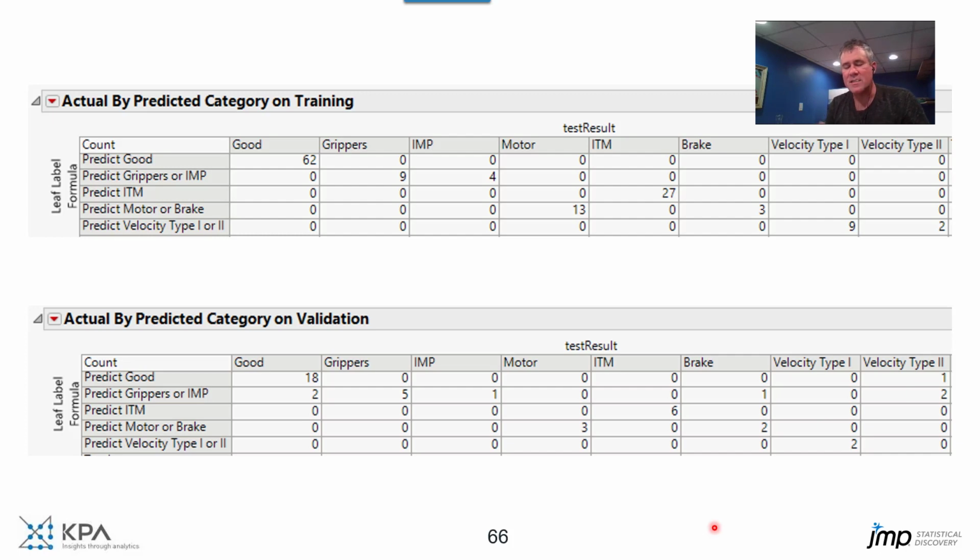So we have an easily operational rule here that could be used to sort products and give us a head start on where we need to look to fix things. I think this is a pretty challenging problem because we didn't have a whole lot of data. We didn't have a lot of rows, but we had a lot of different categories to predict and a whole lot of possible predictors to use. And so we've gotten there by taking a series of steps, asking questions, sometimes taking a step back and asking a bigger question, other times narrowing in on particular sub-issues.